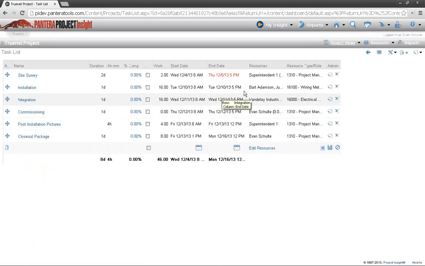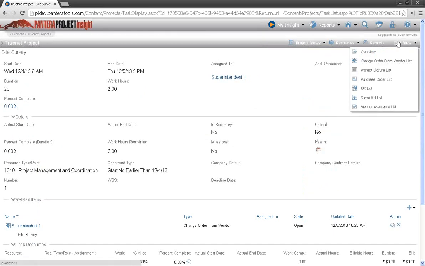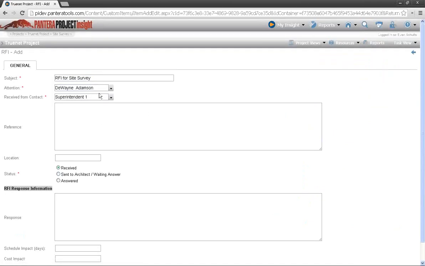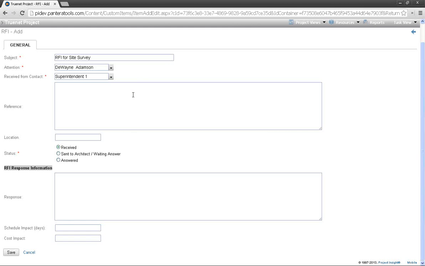Okay, all right. Well, I'll just quickly touch on that. The RFI feature is going to allow you to basically create an RFI with any information that you want. Of course, it's customizable, but in this case, it's mainly got just response information and reference information. So if you want to send an RFI through the system, you would simply type your information up here that you're requesting an answer for, maybe if there's a location to it. At the moment, this is mainly supposed to be for sending an RFI, a question during the project, to anybody for that matter.